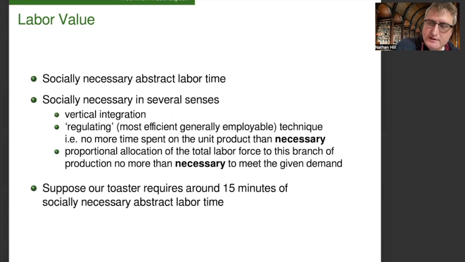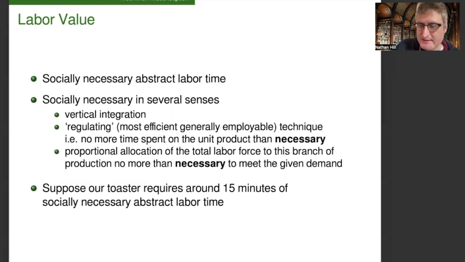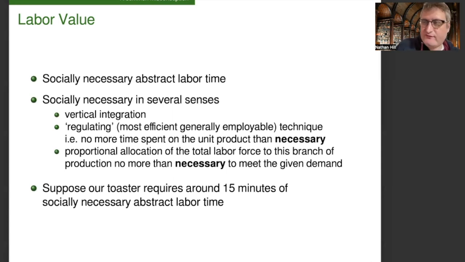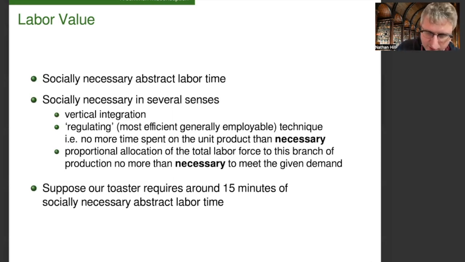The third sense in which labor time is socially necessary is that the proportional allocation of the total labor force to the branch of production in question is no more than necessary to meet the given demand. Perhaps everybody uses the regulating productive technique, but still more toasters are produced than people need in a given year — the unit price of the toaster would drop. The way to understand that is that the total value allocated to toaster making in the economy is fixed by the demand, and if you make more toasters than that, you don't get more value. So in our example, our toaster requires around a little less than 15 minutes of socially necessary abstract labor time.